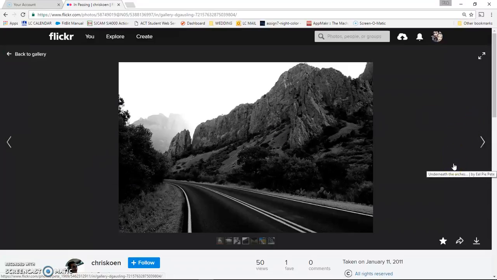Now, if you're going to do something like roads, I ask that you do not drive and do this. If you have to get a leading line and you're driving, then pull your car over and get out of the car. Don't do this while you're driving. Be a passenger. And do not, under any circumstances, stand in the middle of a busy road, or the median of a busy road, and try to get leading lines that way. That's the quickest way to get run over. I'm going on record now as telling you that I am not telling you to go stand in the middle of a road.